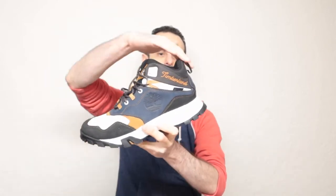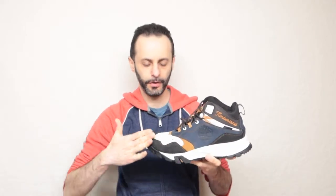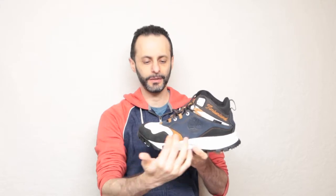The design itself is pretty slick looking. It's really cool looking as well. I do like this right here. You can see this is almost about 1 inch. On the other side, it is about the same exact thing as well. And it gives you this right here. Very similar to the previous shoe that I reviewed. It is just a different color theme.